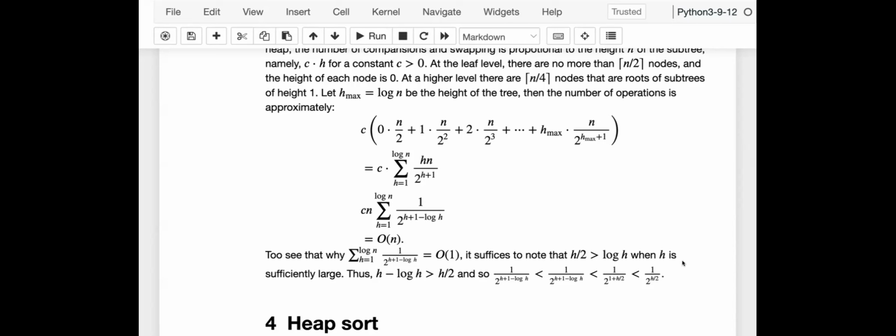This is obvious because log h is a lot smaller than h, and hence h over 2 is also greater than log h when h is not that big. It doesn't have to be very big to make that the case. And then h minus log h will be greater than h over 2.